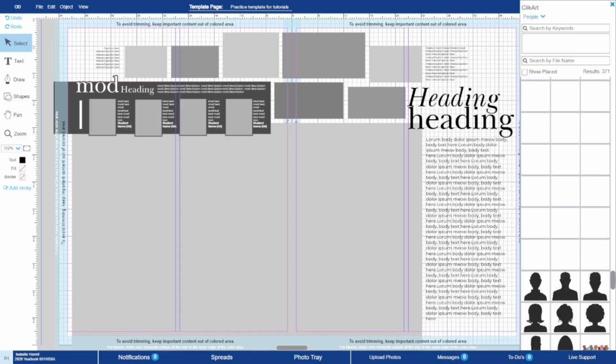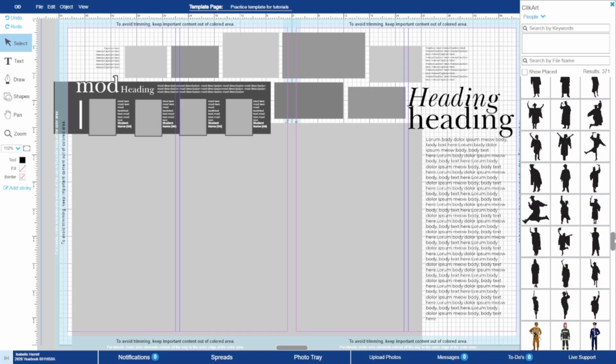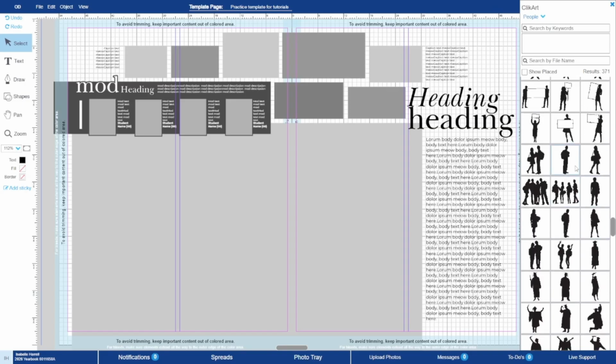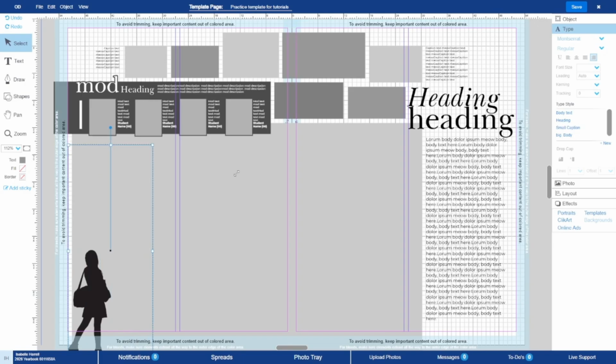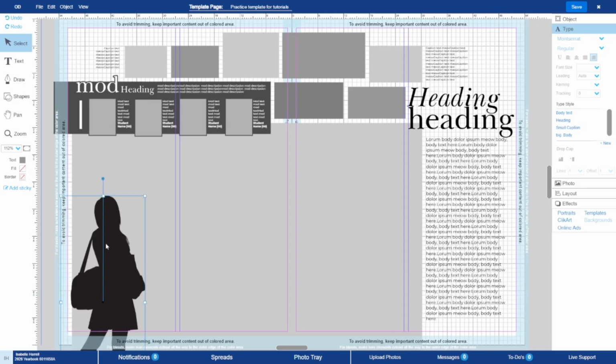So where are the student ones? I like using the student ones. Show me my students. Where are they at? There they are. These people. I love this one. I used this one too much last year because I just liked how it looked on the pages. But if you want to show people that you want a template to have a cutout, put a person in. Boom.